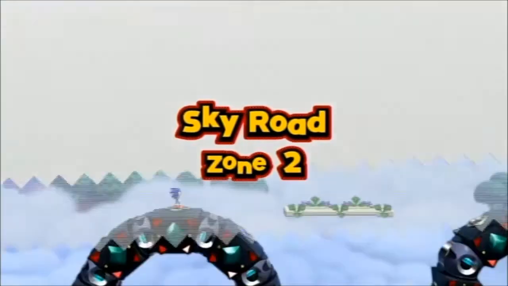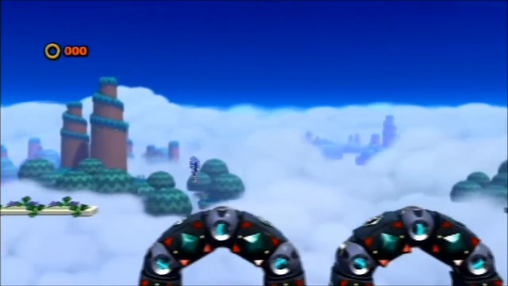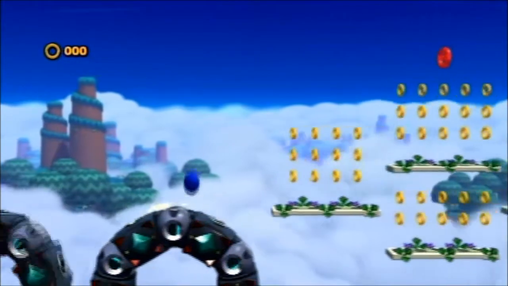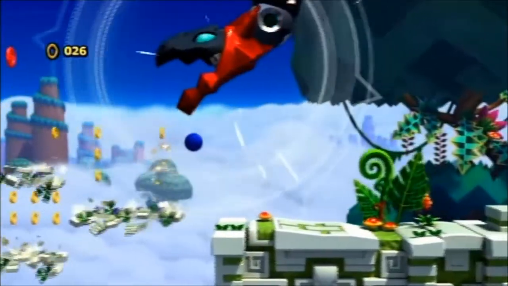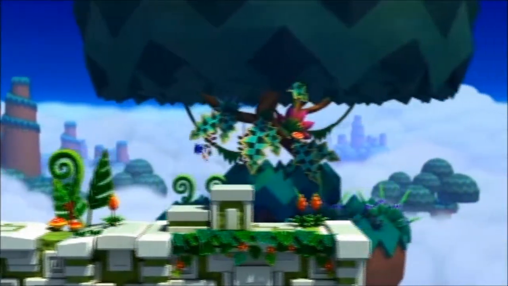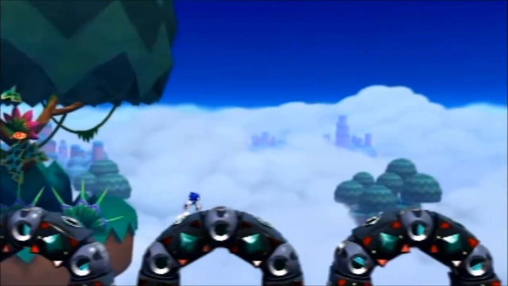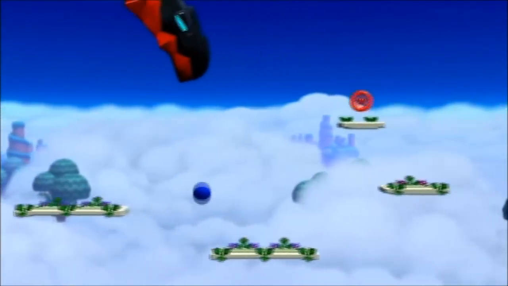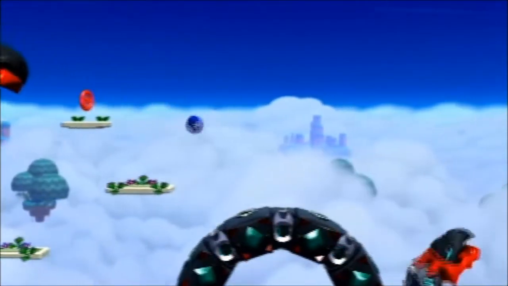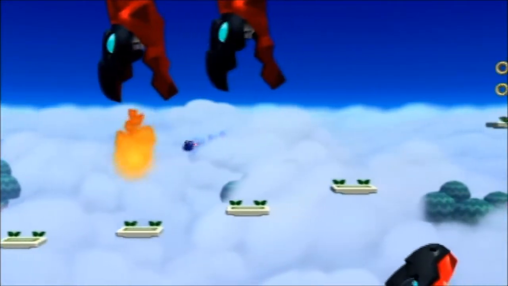Let's move on because, again, you can find the cutscenes online. Anyway, at long last, we are in Sky Road Zone 2 and the confrontation against Zavok, the leader of the Deadly Six. And yeah, basically we just have to move. That is the key of this level. We have to move or else we will die like that. Ooh, that was close. Oh, that was very close. This is the best. Beating the others.